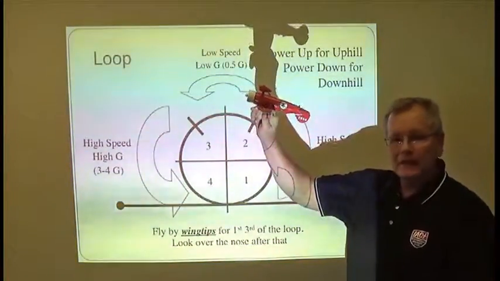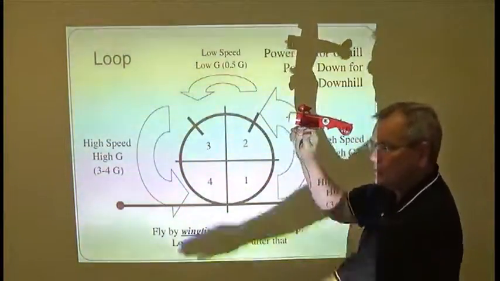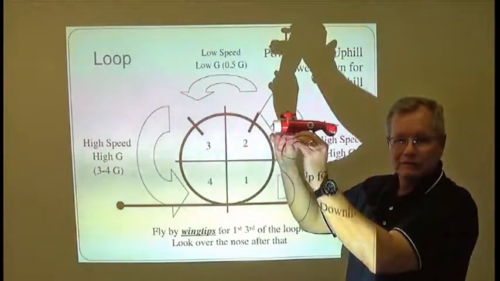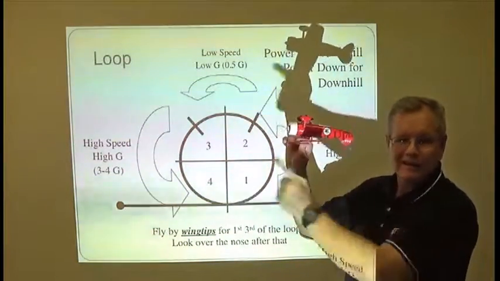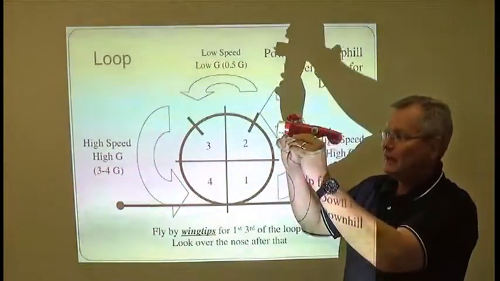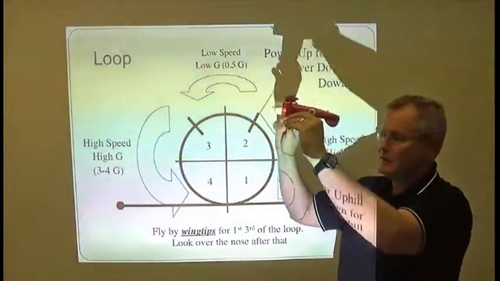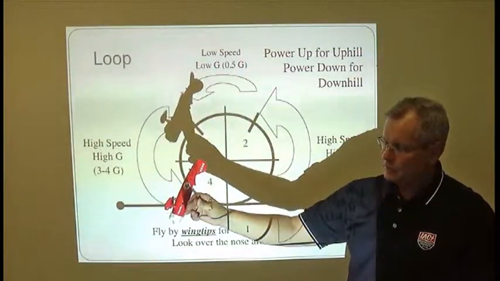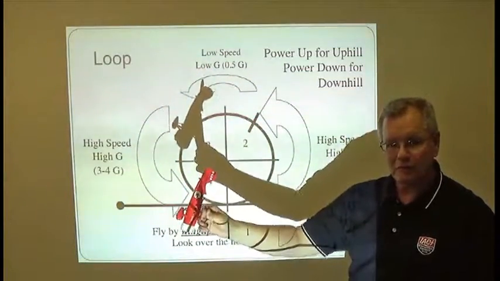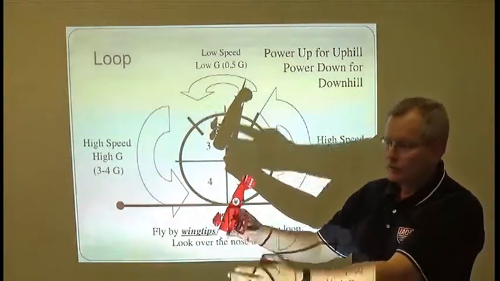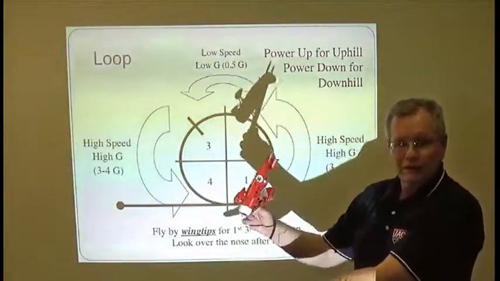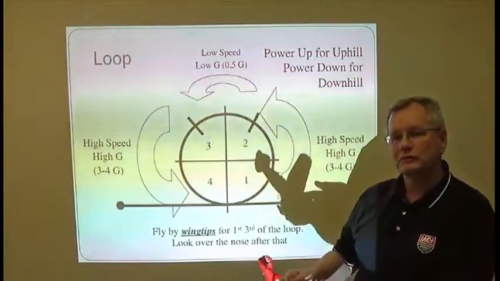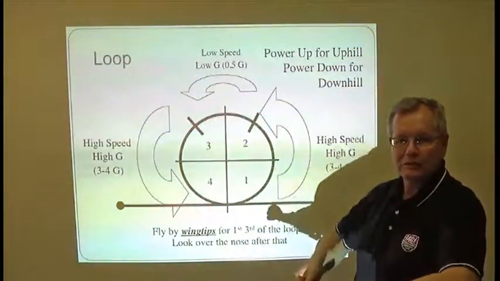As you come across the top, now as you're looking to the horizon behind you in sight and you're looking at the road, here is where you're going to be making sure that your yaw is not off, that your nose is pointing down the road back toward the way that you just came from, and that you want to make sure that you don't have a low wing here. Now as you come over the top and you're looking down on the road, here's where it gets pretty easy. You're making sure that you add enough rudder to where the nose is not pulling off to one side or the other of the road. You don't really need to look at the wing tip at this point since you have the road to look at, and you can see if your bank is wrong and you're pulling yourself away from the road. It's increasing G, increasing speed as you finish.